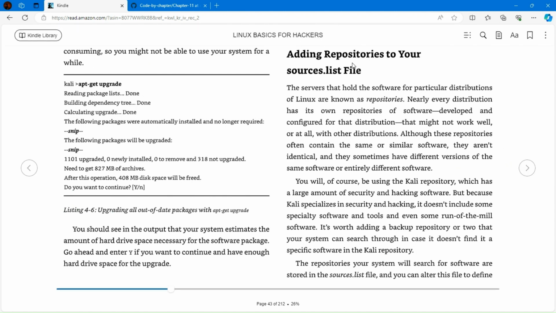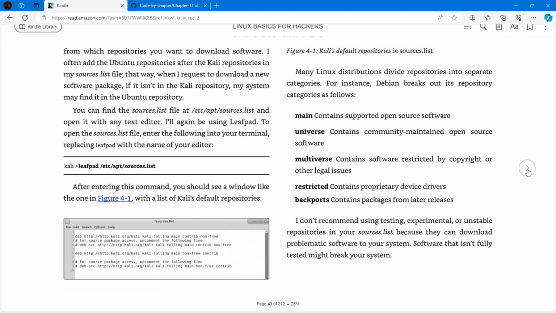You learned how to add a repository by going to your source file, which is in /etc/apt/sources.list, and you just add those two things in there. And remember, these comment lines, they're not going to read anything in that file. It's only going to read the stuff without the hashes in front.